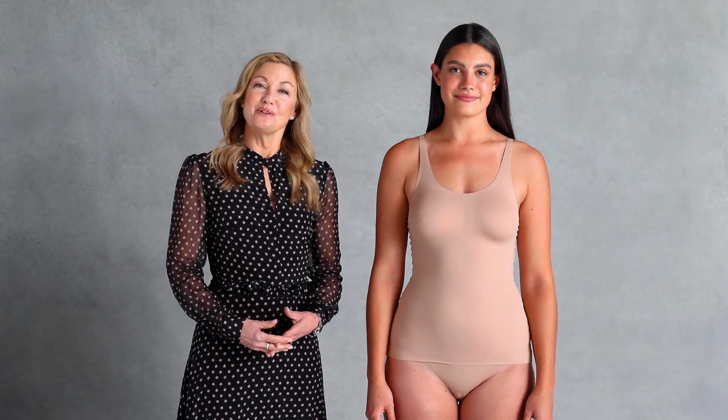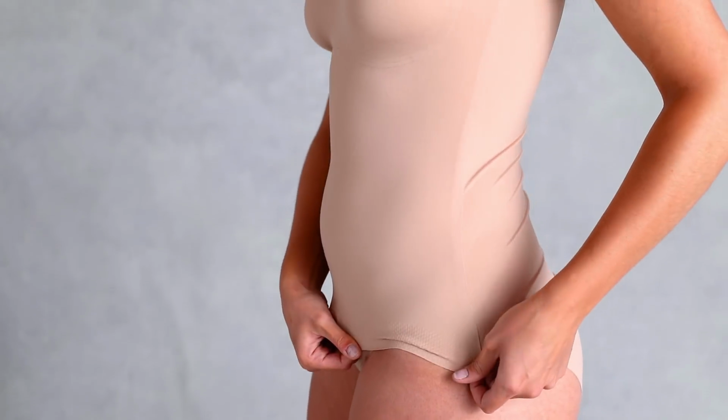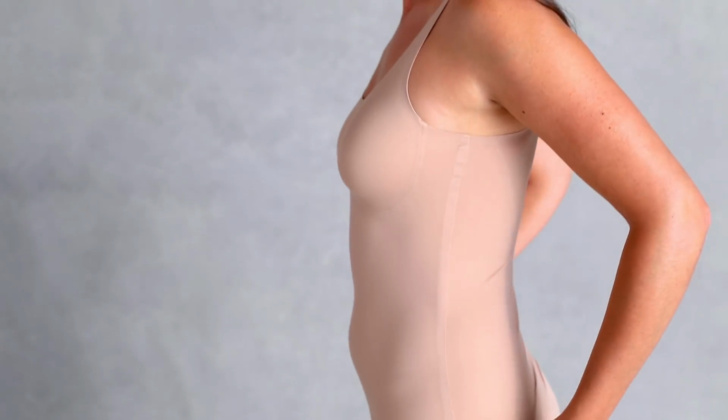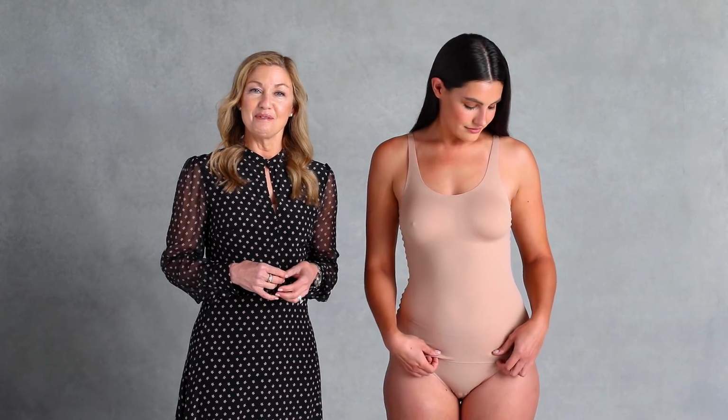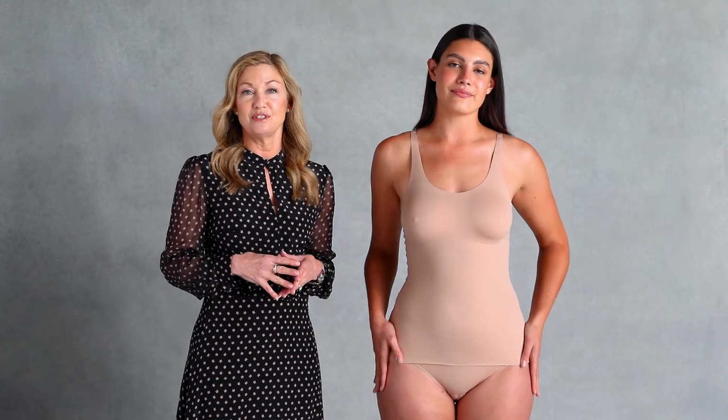So Level 2 is all about smoothing with our second skin collection that looks gorgeous on Hannah. It's made from all of our stretch fabric with seamless laser cut edges and a buttery soft feel. Second skin is so comfortable you may forget you even have it on. It features a lightweight wicking fabric to keep you really cool and create a smooth silhouette under your clothes.